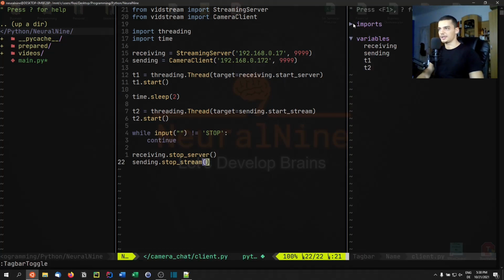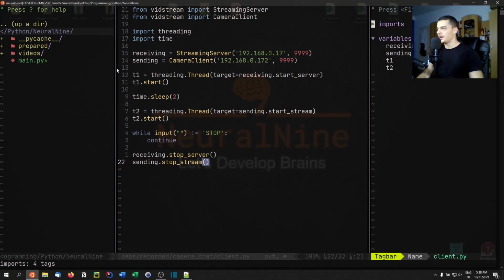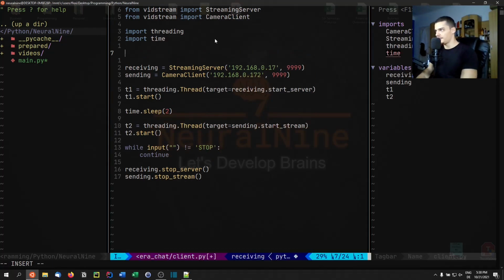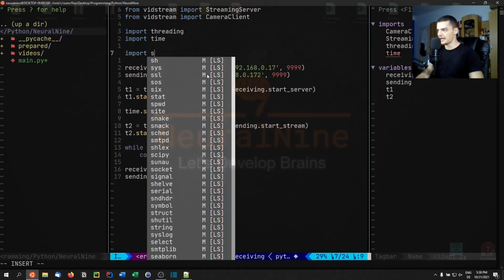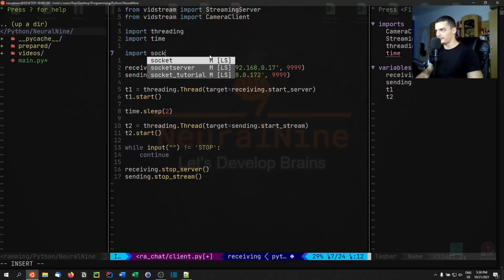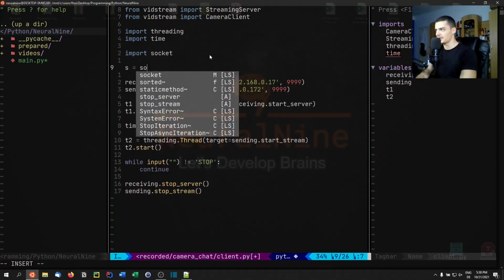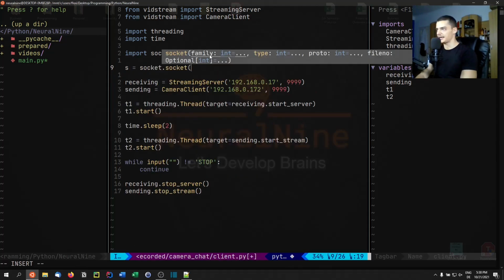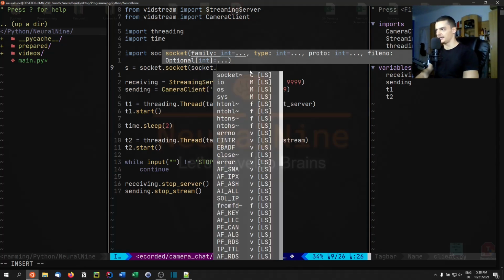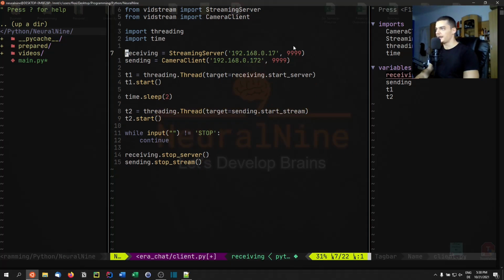There you go. You can see here the imports and the variables, and depending on the language, we get different things here. If I begin typing, so import s, for example, I get all sorts of auto completions. So socket, for example. And then, of course, if I use a socket, so if I say s equals socket.socket, then I can see the function signatures. I can say socket dot, and then I get AF_INET and so on. So this is actually a solid auto completion that we're using here.